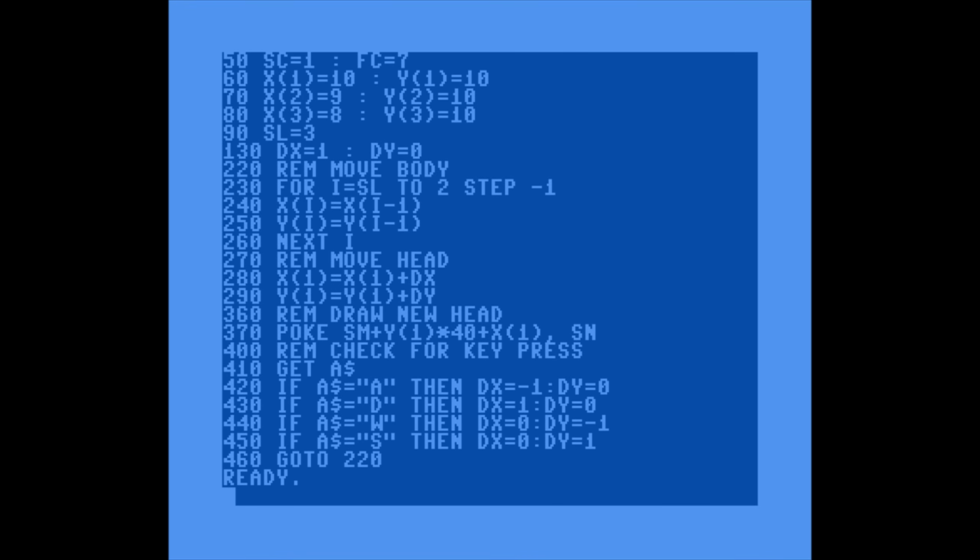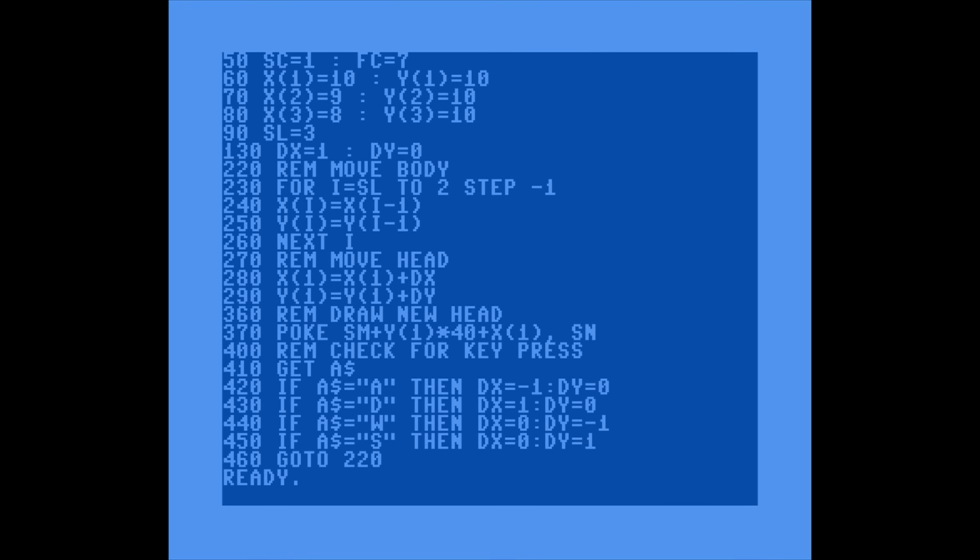So now if we run our game, we can use WASD and we can move our snake around. Again, make sure you do not go off vertically or horizontally. You will edit the code and can cause issues. But we have the ability now to control our snake up, down, left, and right, which is awesome. So now we can exit out of that before we get off the screen. Let's clear it and list out our code. Here's what we've got so far.